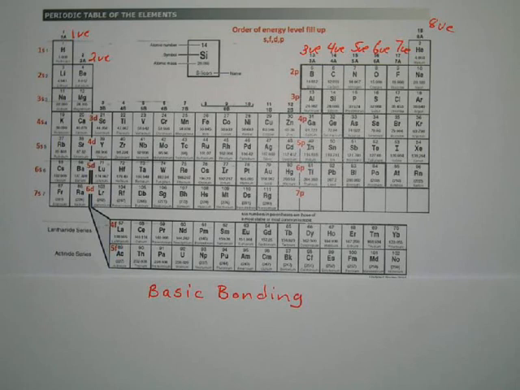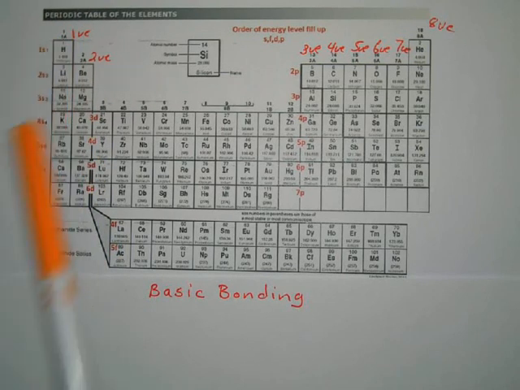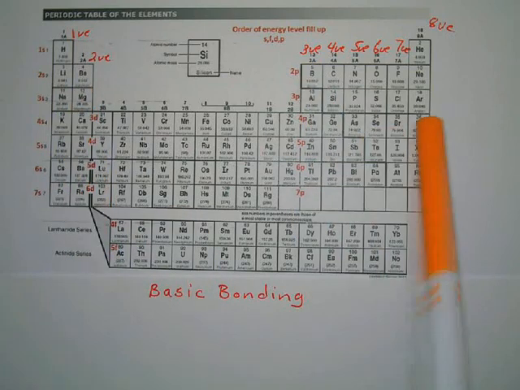Now, when you look at the periodic table, we talked about the valence electrons here. Group 1 has 1 valence electron, group 2 has 2 valence electrons, and so on with group 3 through 18, right? And then we talked about how these valence electrons have to do with bonding. Is it easier to try to gain to get 8, or is it easier to lose everything to go to 0? So that's what we're talking about today, basic bonding.